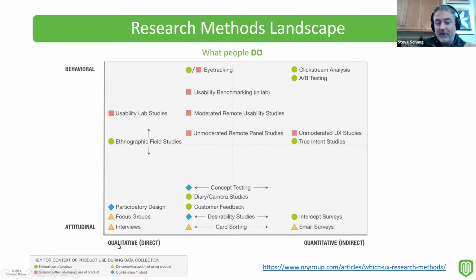You can do qualitative, which is very rich feedback with a fewer number of participants, and then quantitative, thinking traditional surveys or market research, where you're getting higher sample sizes and more statistically significant results. To boil it down, for behavioral we're looking at what people do. For attitudinal, it's what people say.